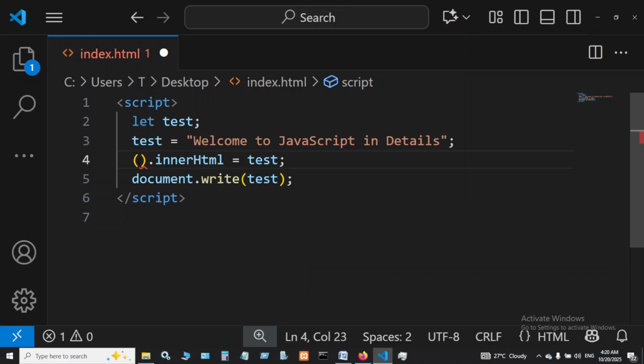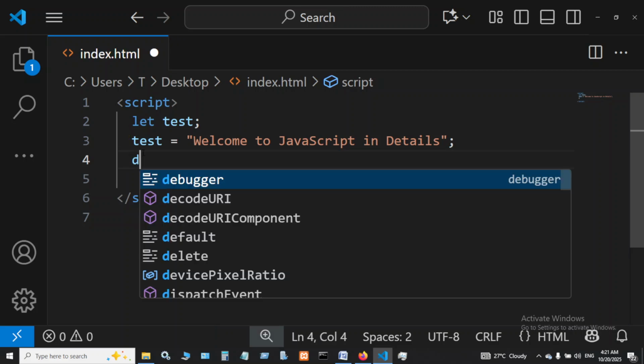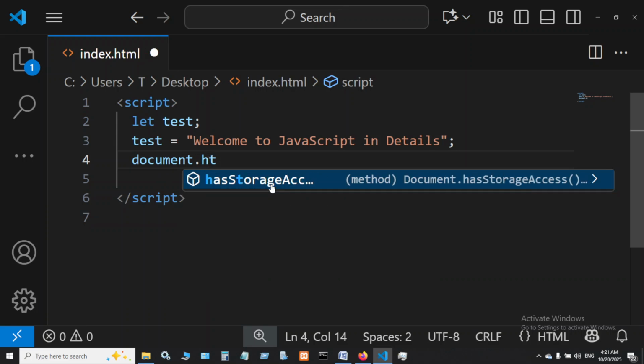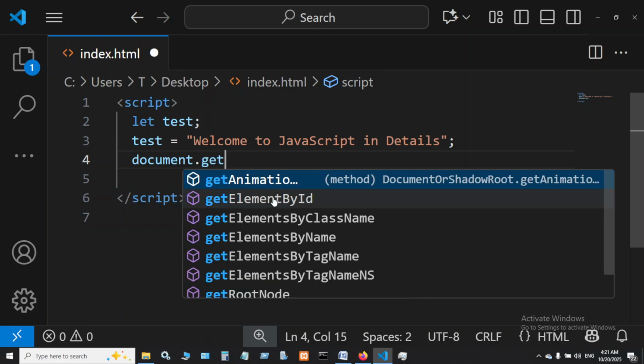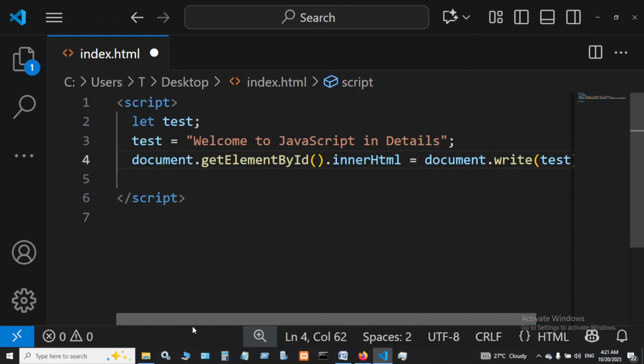You understand? So far we are not able to use this, then what's the essence of continuing working with HTML for now? We cannot. Not to stress you guys, that's why I stopped, because by using this one and this one, everything together, at the end of the day you still need to use something like this one to be able to call it. Imagine the code is getting longer, then we are still going to write document.getElementById again. I'm purposely showing you this so you guys can understand. Can you see how the code now gets long?